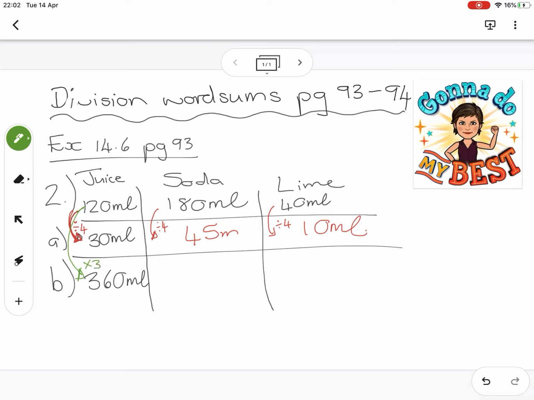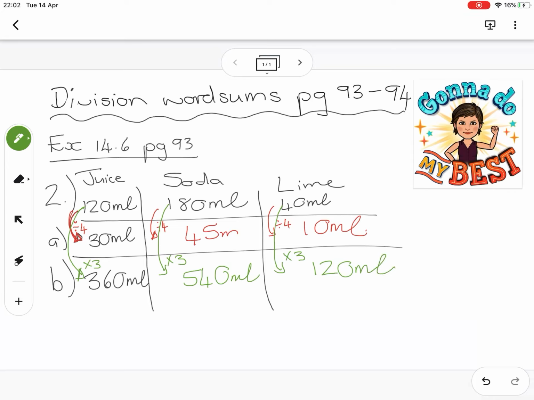I can times that by 3. So I'm going to do the same here. To go from 180, I must then also times that by 3, which will be 540. And I also need to take the 40 milliliters of lime and times that by 3, which is 120.